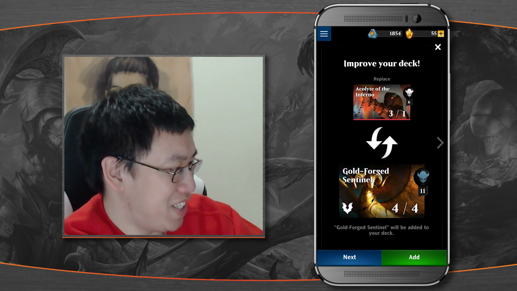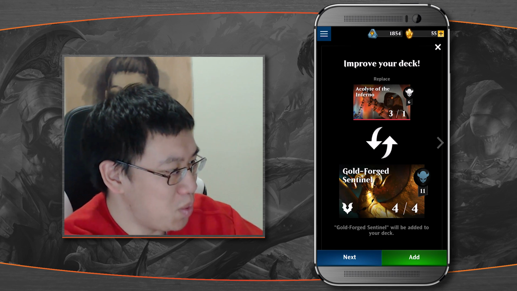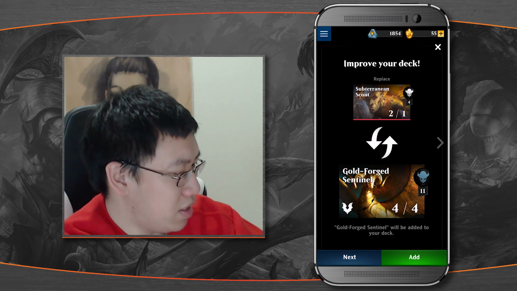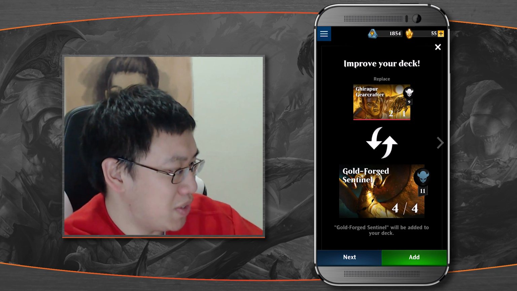Quick improvements. I should replace my 6 mana 3/1 with an 11/11. Nah. Do I not have very many big guys? I guess that would be why. 11 mana 4/4 is better than a 9 mana 3/2. I'll trade that.